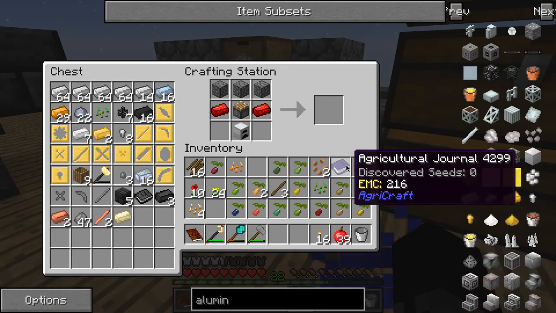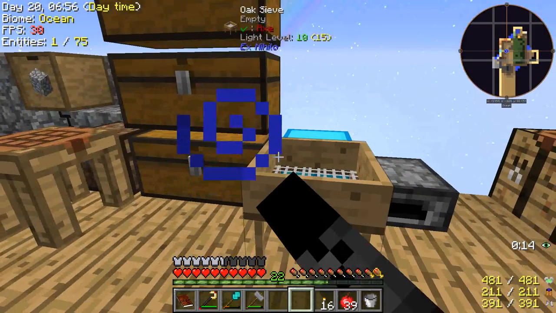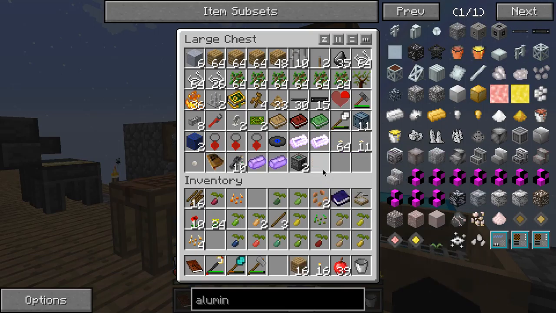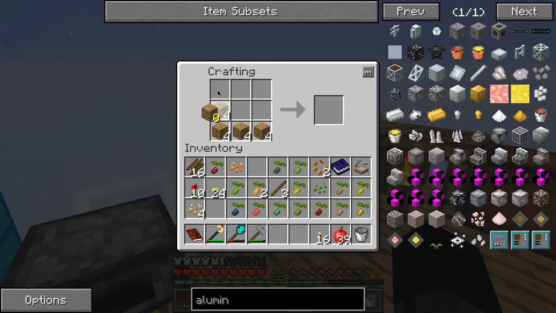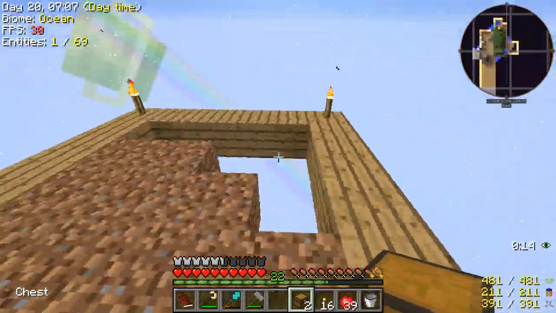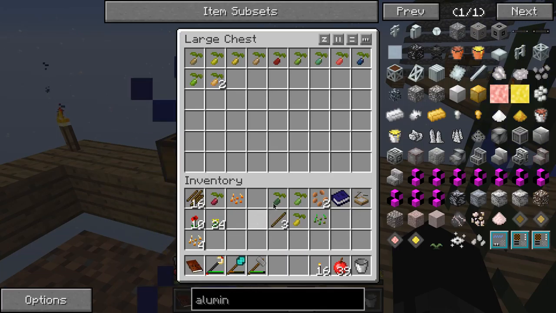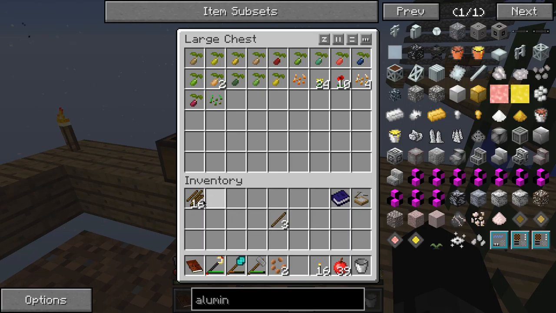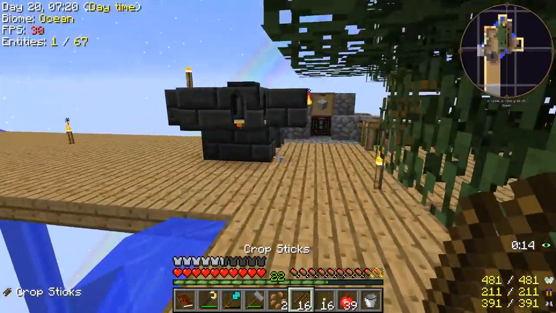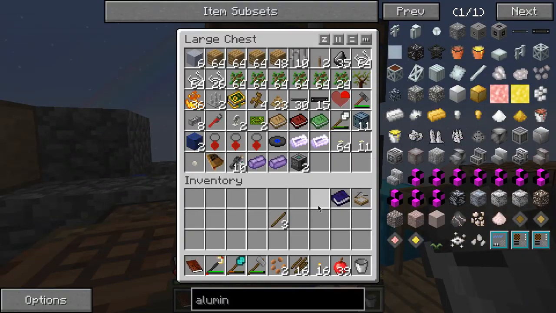Gonna make a double chest for our farming. I swear I put that in my hotbar. Okay. Gonna expand this platform later, I think. For now, let's put all our seeds in here. And hemp should be relatively easy to grow. I hope you get the seeds back. Right.